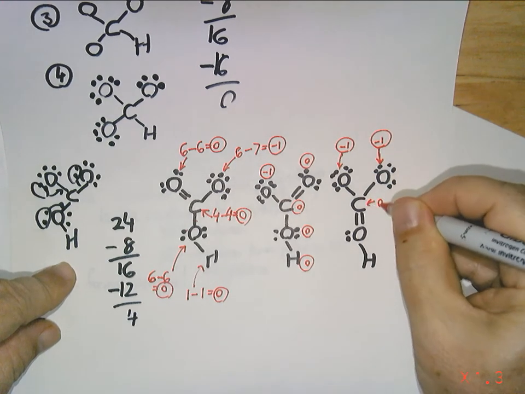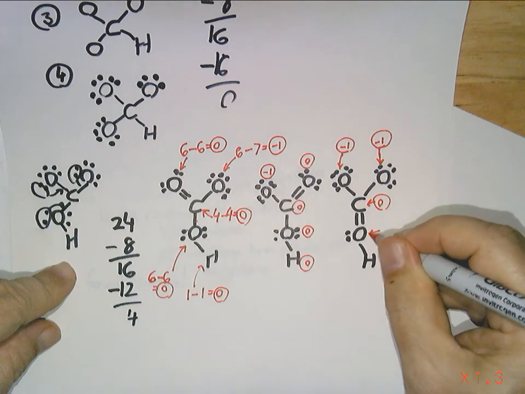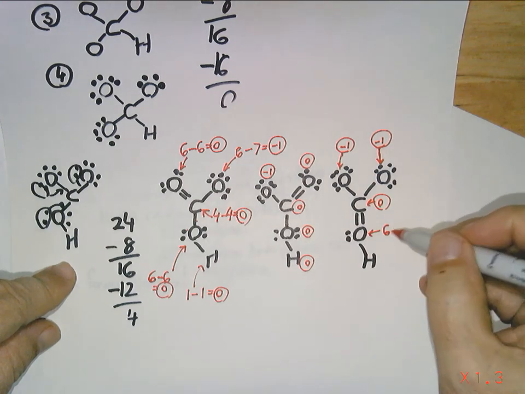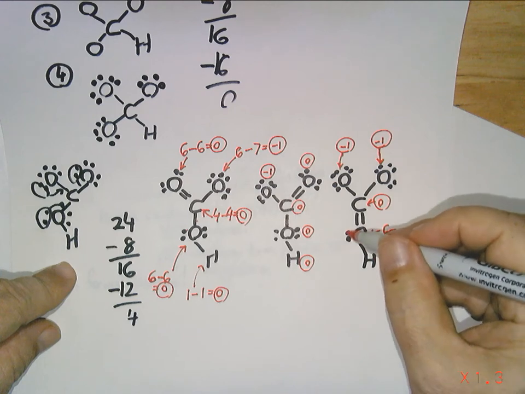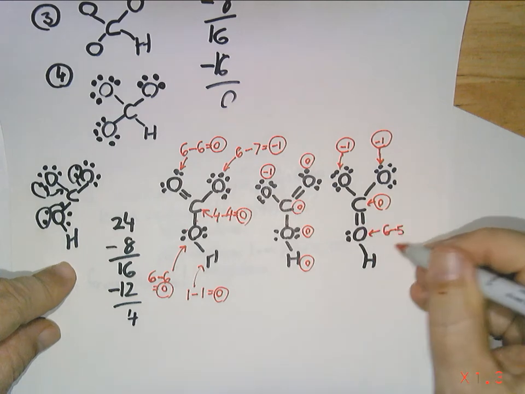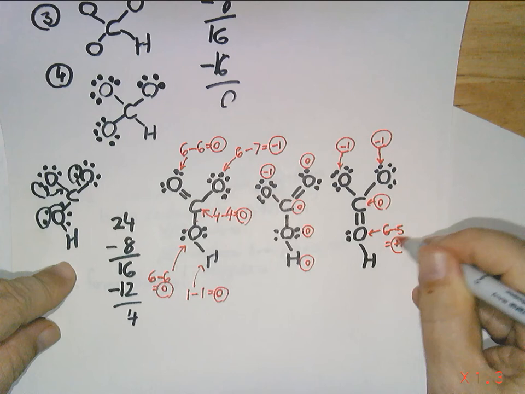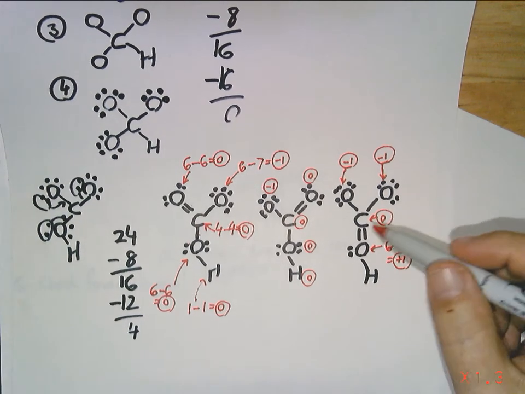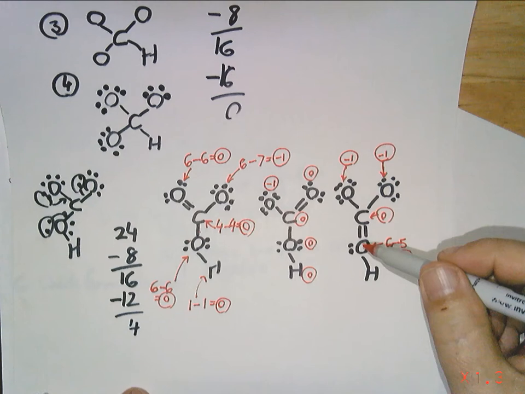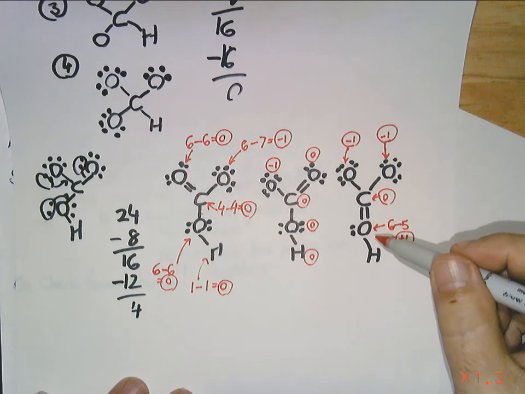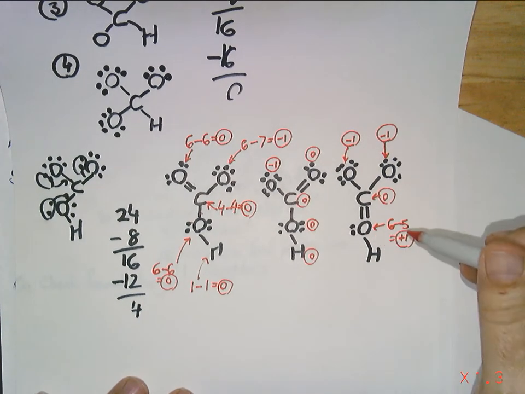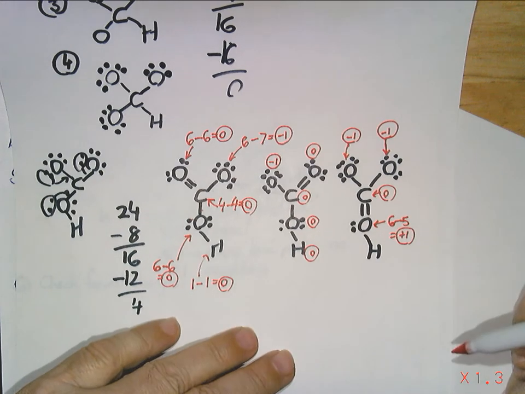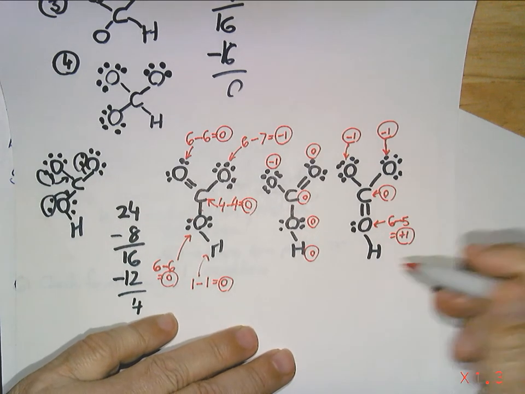This is a 0 formal charge. And what does this have? 6 valence electrons for an oxygen minus 1, 2, 3, 4, 5 sticks and dots. It's a plus 1 formal charge on that. Now that's bad. You're putting a positive charge on a very electronegative atom. Oxygen is a very electron-greedy atom, and you're taking electrons away from it and giving it a plus charge. So that alone is going to make this structure less stable.